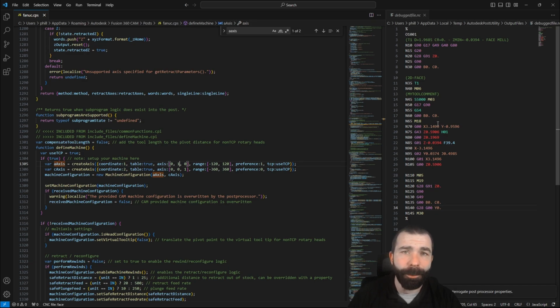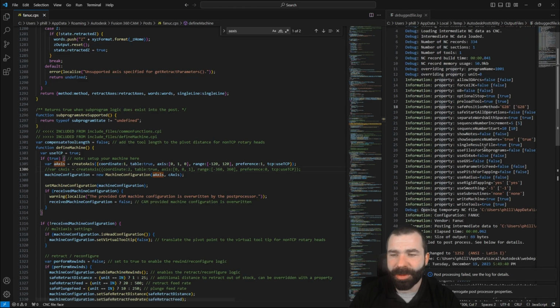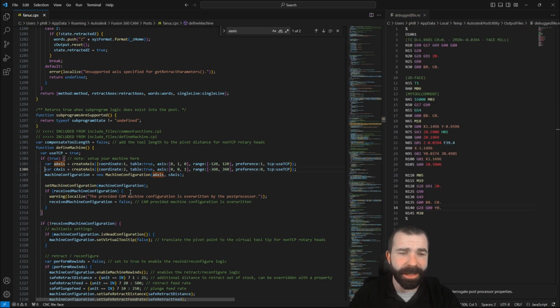Now, what if I didn't want both B and C? Well, there are some options that you have here. I could actually remove C from this comment right here. I'm just deleting that and hitting save. And as you can see, the C axis is now removed. Another thing you could attempt to do, like we've talked about, is a double slash here and hit save. However, we're causing problems once again because it's trying to call something that is no longer active. So we do have to be careful of the way we do things inside of Fusion based on that.